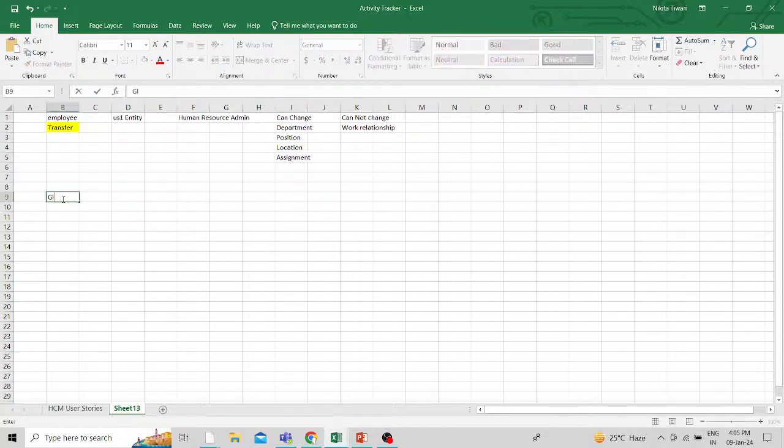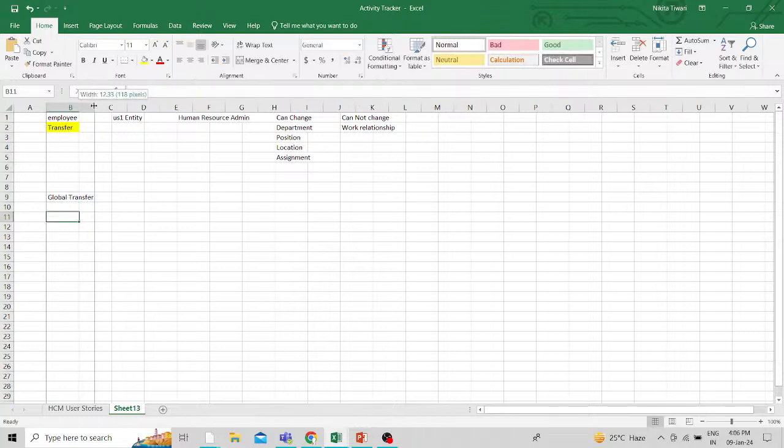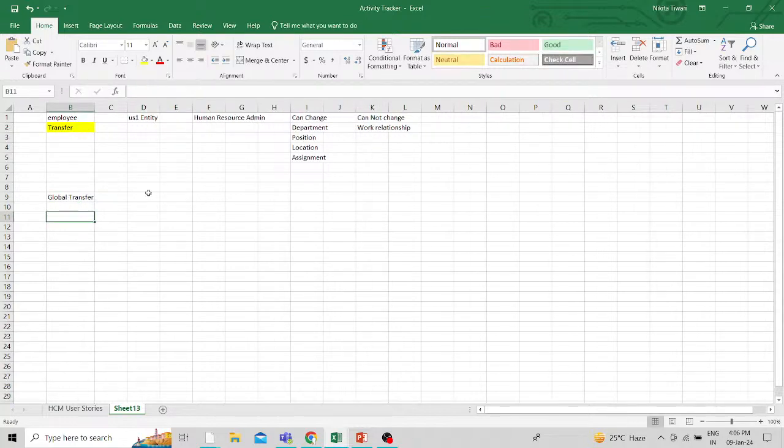And in the global transfer, for example, your employee is working in US1 legal entity and now you want to transfer him to the UK legal entity. So that's what we do in the global transfer. Okay, so in the simple transfer, we can change the employee's department, position, location and assignment, but we cannot change the work relationship of the employee.